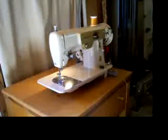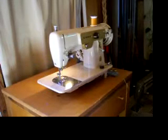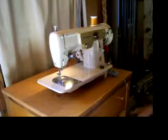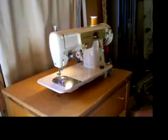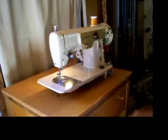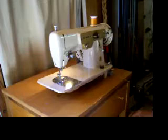So that's it. Singer 223, Japanese-made Singer. I guess this one will come in a case. For a local buyer, we may be able to come up with a cabinet for you. If you're buying long distance, economically it might be better if you look around in your local thrift store and find a cabinet there, because you can probably pick up a nice cabinet for $20 or less, whereas shipping would be expensive.